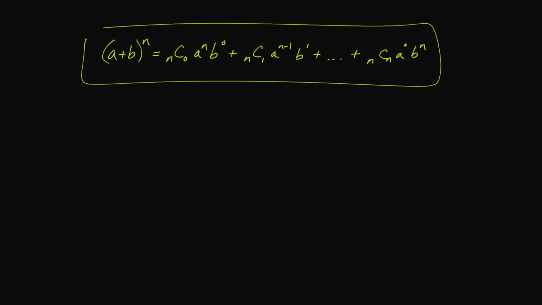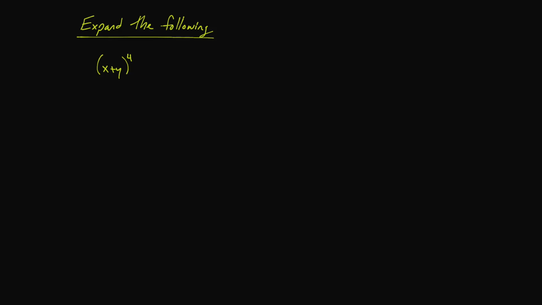So how is this helpful? Let's try it out in an example problem. Expand the following: x plus y raised to the 4th. Now you could do this out the long way, or you can take a slightly easier way out by simply using the theorem we have from before. We know that our first term of this is going to be 1, and our last term will be 1. So now, with this, we also have x to the 4th and y to the 4th.